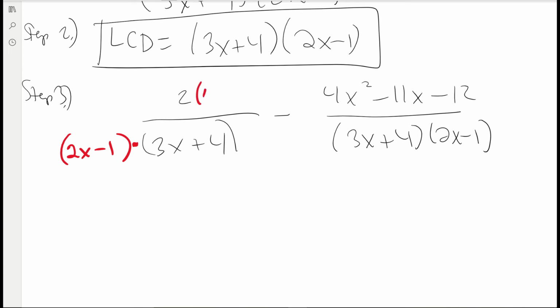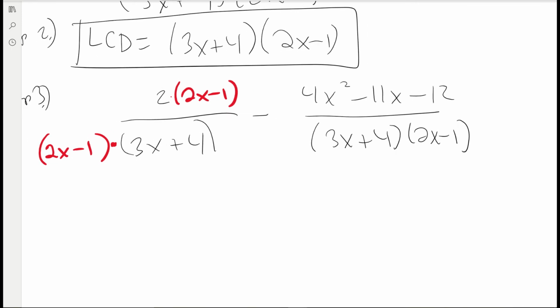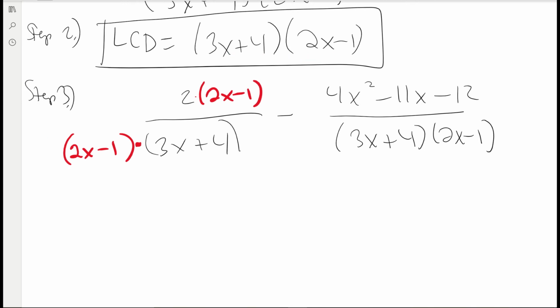And then I have to do the same thing on top. Whatever I do on bottom, I do on top. And the reason why I do that is because now these basically cancel out, so it doesn't really do anything to the problem. But of course, you're not going to cancel it out because that would be counterproductive here, you'll be back where you started. Now this second denominator you can't do anything to since it's already matching the LCD, or you can simply multiply it by 1, but that doesn't really do anything. So we'll leave it there.